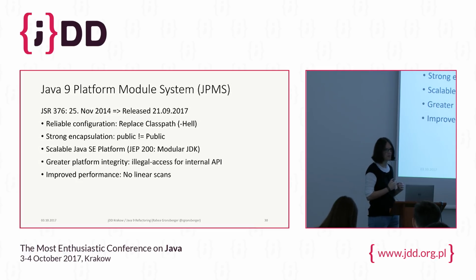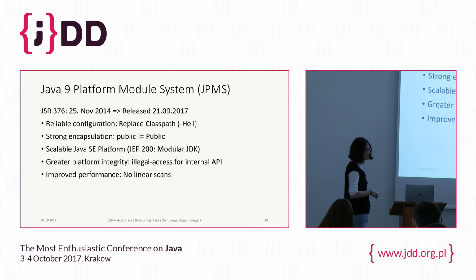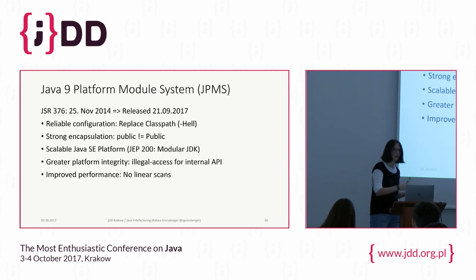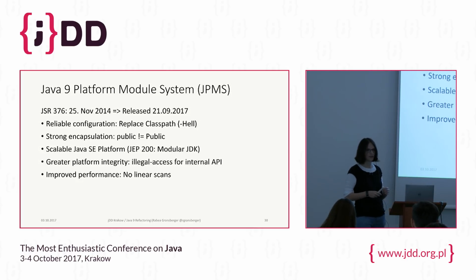So public class won't mean it's publicly accessible anymore. And the scalable Java SE platform would also be modularized, so you only have to use the modules you actually need. You don't need Core anymore and all this other stuff, which you actually don't need. If you don't have a JavaFX application, you don't need JavaFX. You don't have to bundle it into your application.